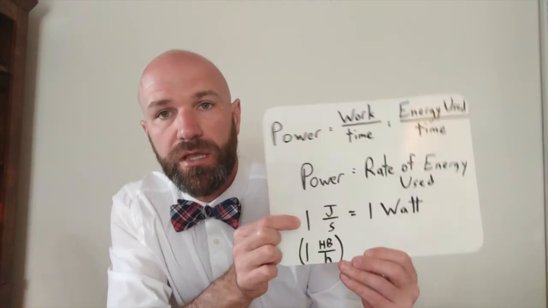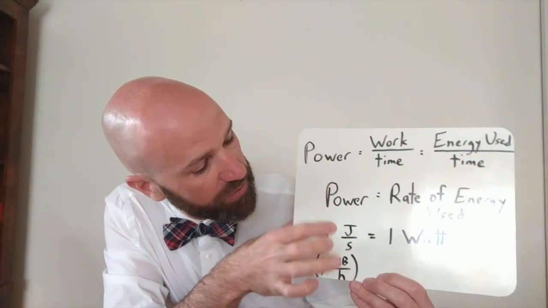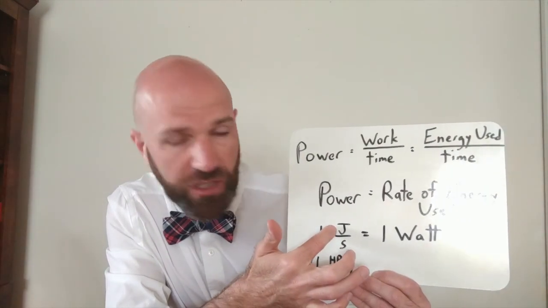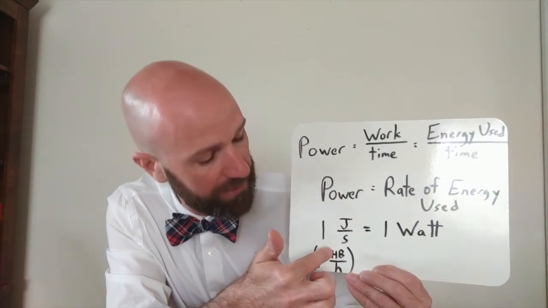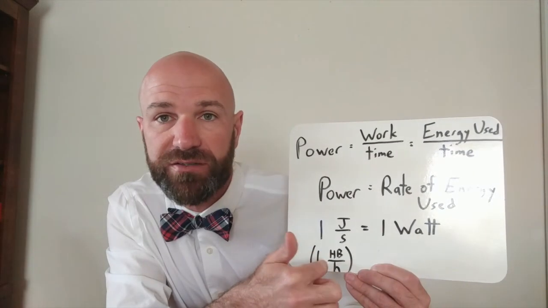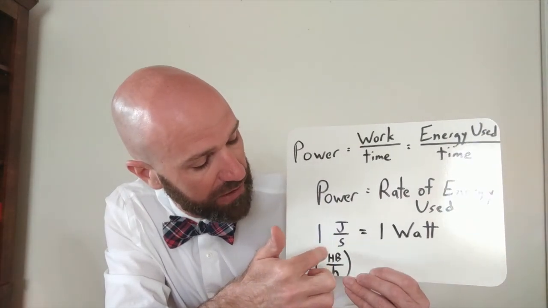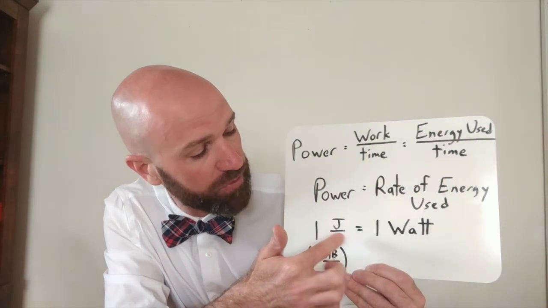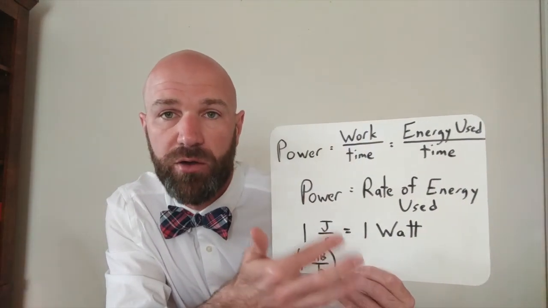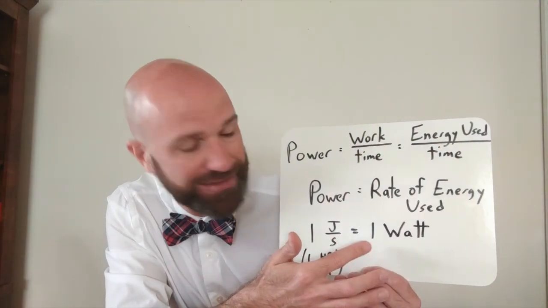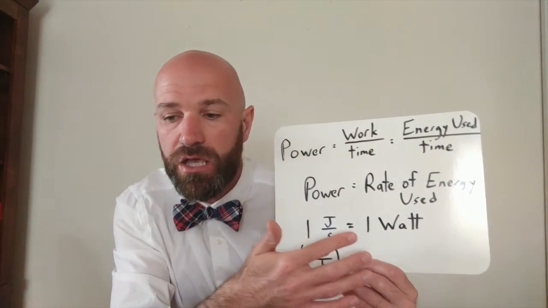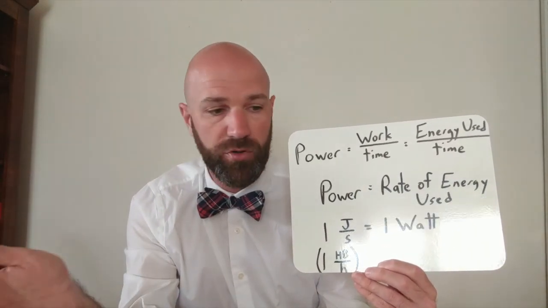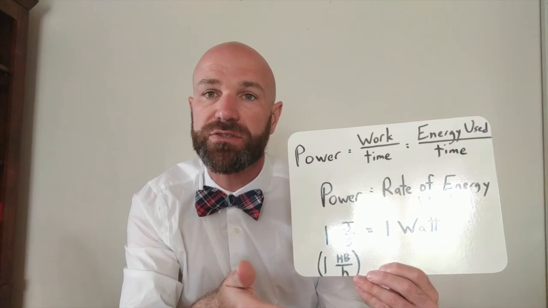So power, we can see, is joules per second, which is also a watt. A joule per second is like having hamburgers per hour. See how it's the same thing? We have energy over time, hamburger energy over time. Now for us, a joule per second is equal to a watt. So power is in watts. Joule per second is the same thing as that. So now let's start putting it all together with our hamburger rates and our electricity rates.